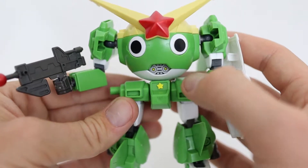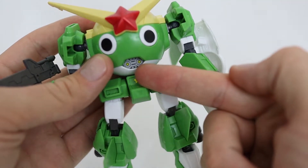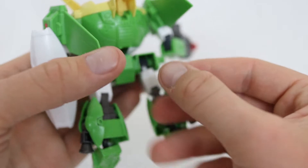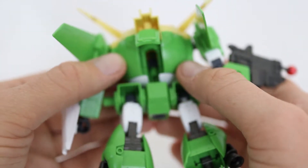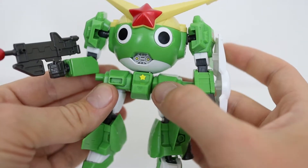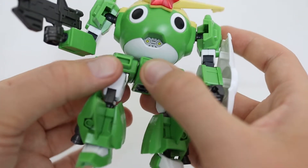The waist is where the head connects to this weird pelvis, and it can be turned side to side. There's a sticker right inside this little mouth here, because that was a detail I was not going to be able to paint. There's a little sticker on the crotch too, which looks fine. And in the back, surprisingly enough, there is a little flap on the back of the unit which allows for some transformation. The legs are both on simple peg joints, which can go in and out, and you can swivel those just as you need to, but not too much more beyond that.